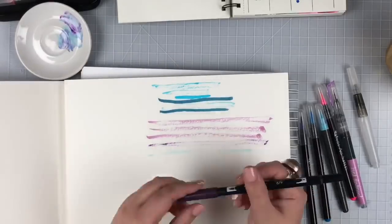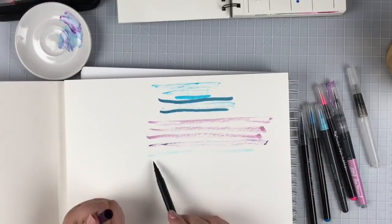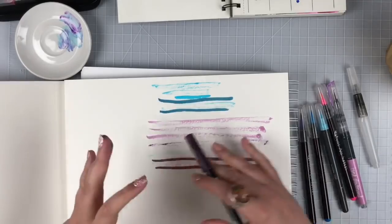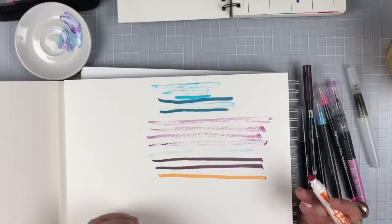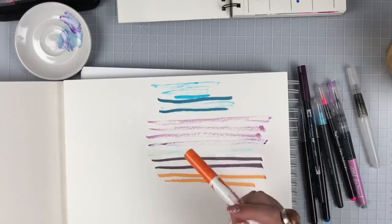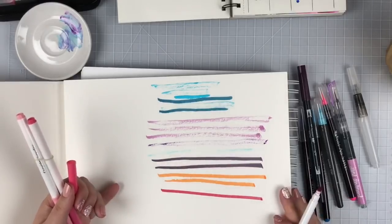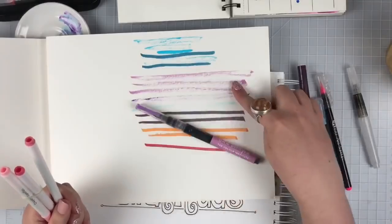The reason it frustrated me at the beginning is because I have these Tombows, and you can do that same speed of stroke and you get a beautiful streak of color. And even my Crazy Art, cheapo Crazy Art, which is also a water-based ink, will produce a beautiful piece of color, but these will just do these streaks.